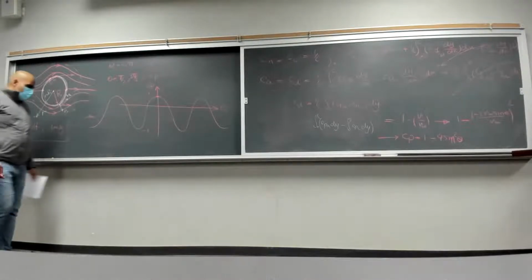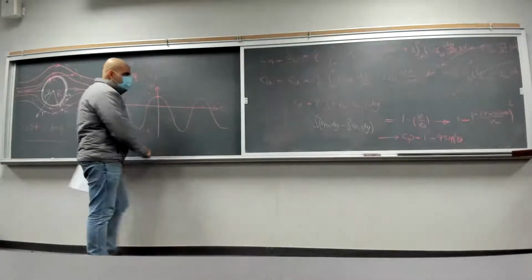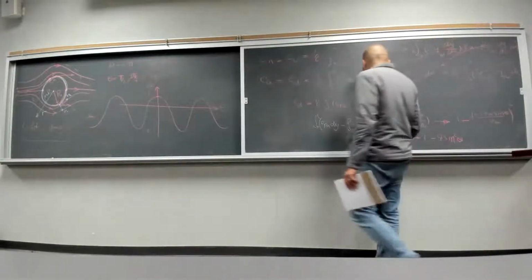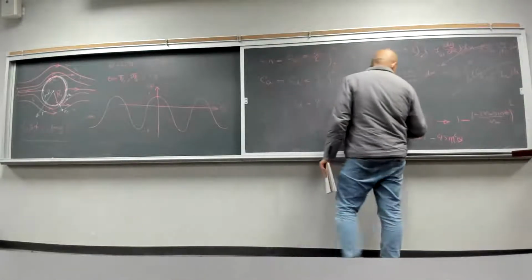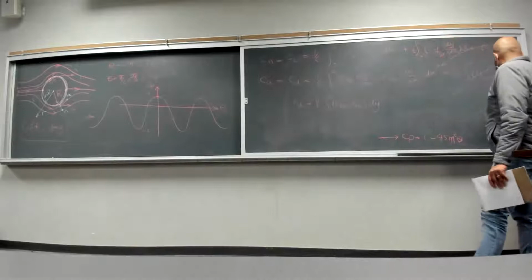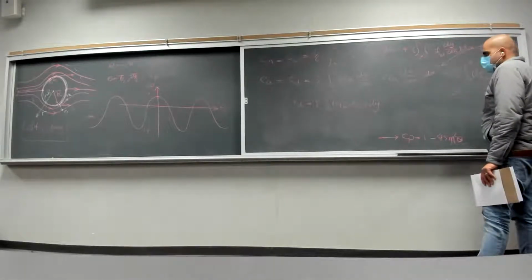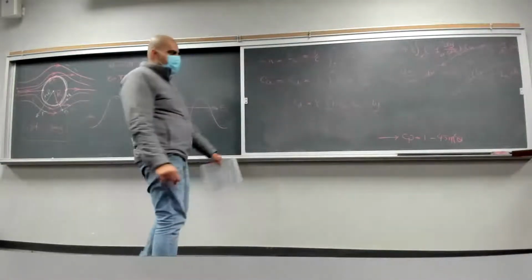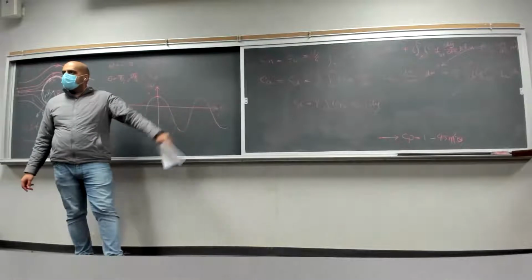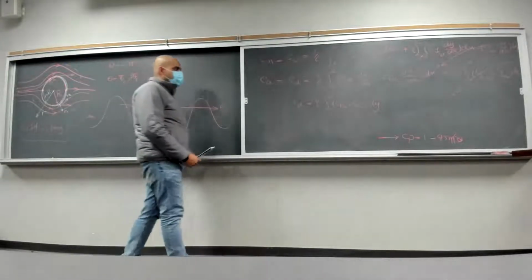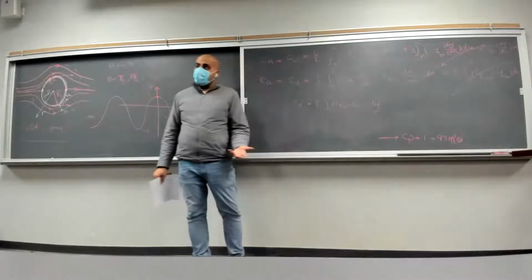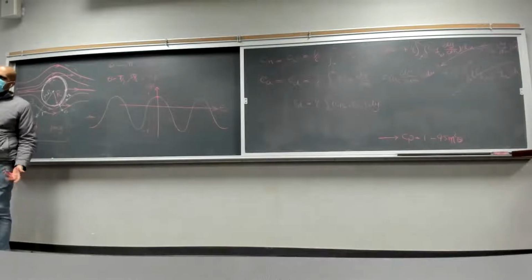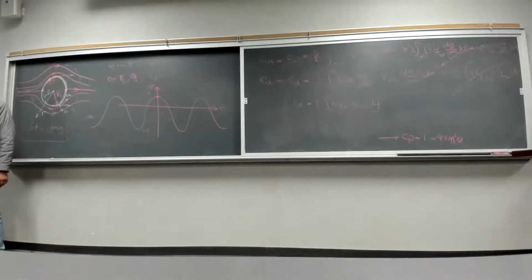Okay. So let's see. What is the pressure coefficient on the upper surface? It's going to be 1 minus 4 sine squared of theta, right? What is the pressure coefficient on the lower surface? Same thing, same equation, right? So what does it mean for the integral? For both integrals?